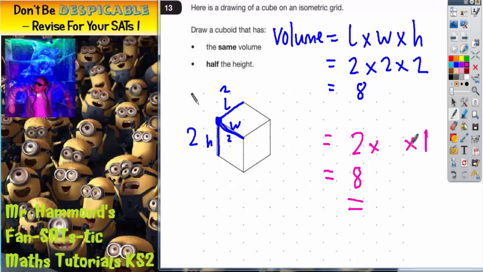Well, 2 × 1 is 2. So if we multiply these two together we get 2. So this middle number would need to be 4. Remember it doesn't matter what order you multiply them in—you'll get the same answer. So the width is going to need to be 4.